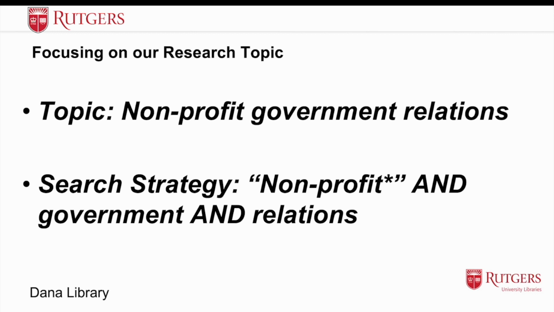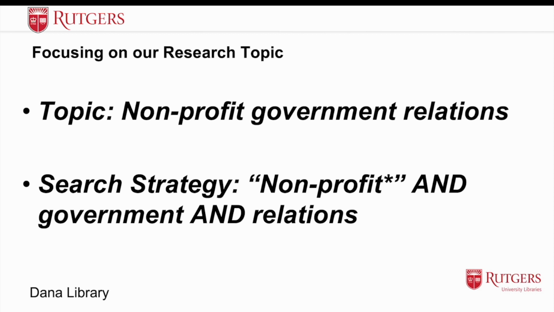The first thing we would need to do is focus on our topic. Let's say, for an example, our topic is nonprofit government relations. And now what we would need to do is develop a search strategy using Boolean operators. Boolean operators consist of and, or, not. In this example, we're going to keep it pretty straightforward.